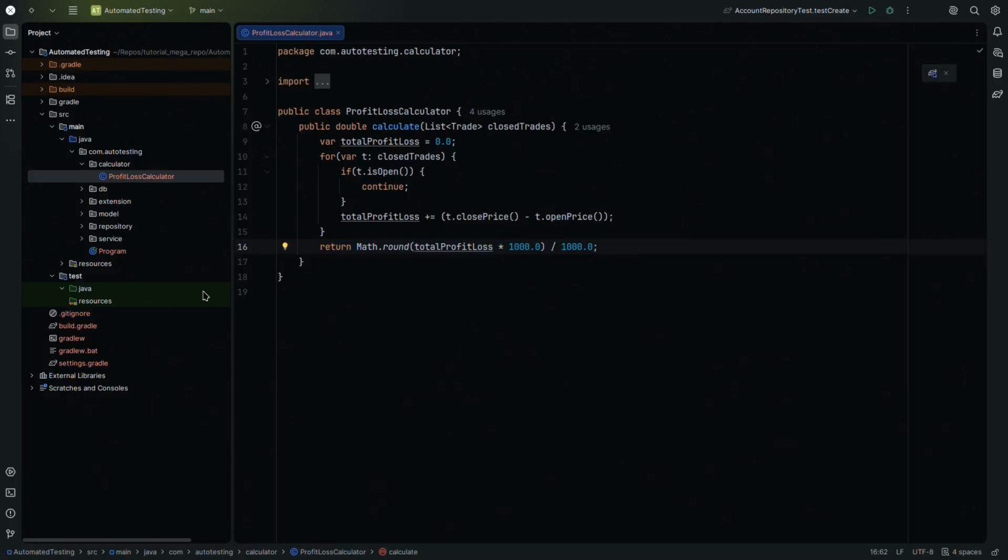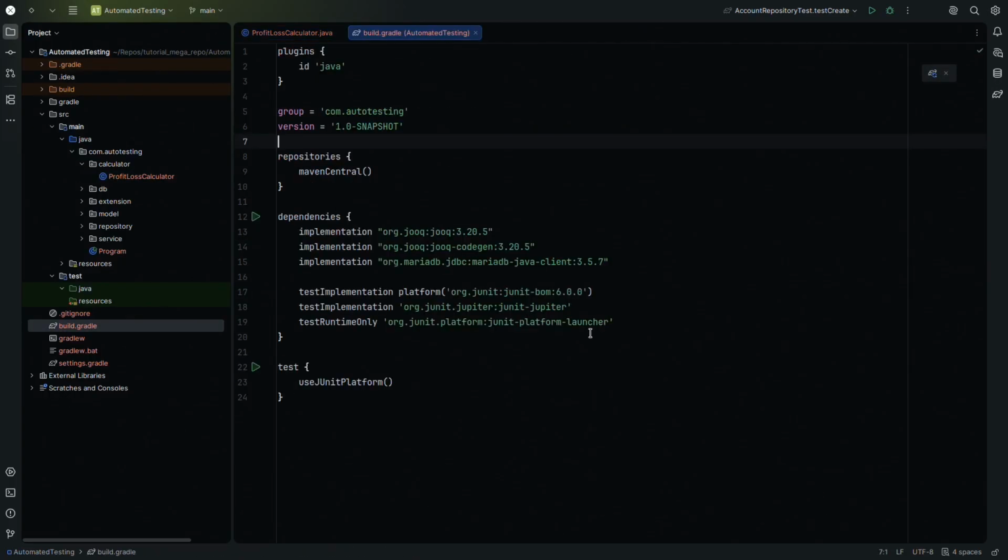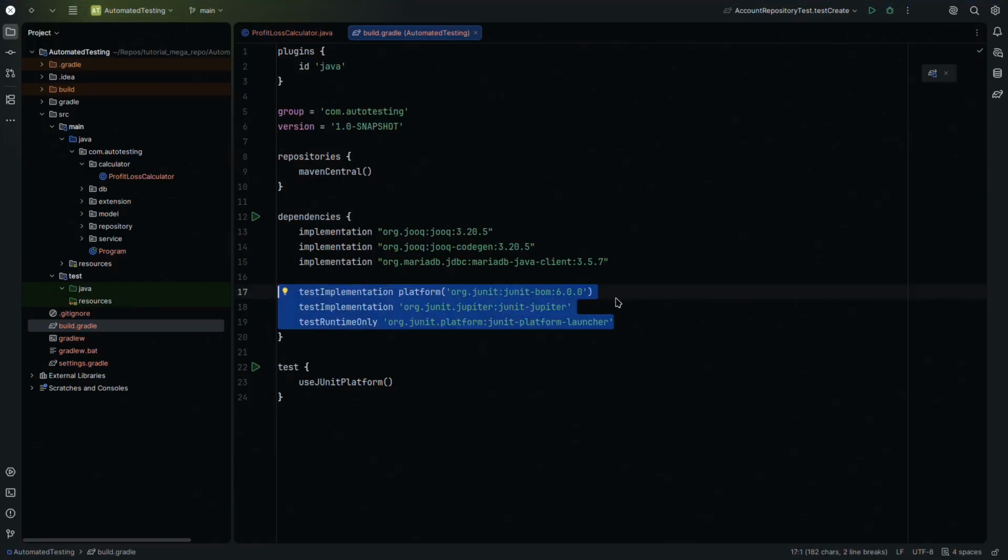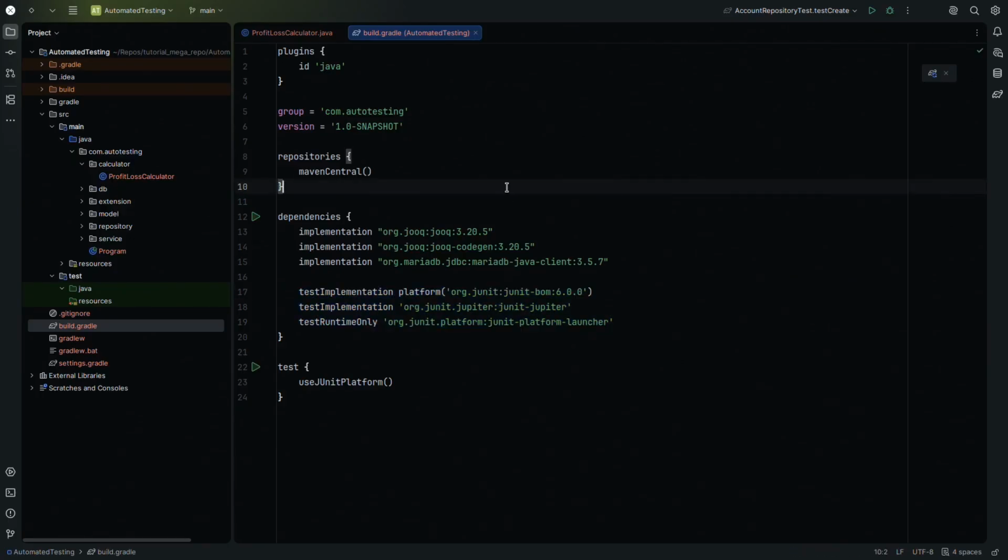So we're going to unit test this piece of functionality. In order to do that, we need some dependencies. Now, if you created this project with IntelliJ, it'll generate this code with the project. But in case you don't have this, we have this org JUnit, JUnit BOM, and this is test implementation. And then we have this platform here. Next up is going to be a test implementation on a JUnit Jupiter. And then we have a test runtime only for this JUnit platform. And we need this to actually start and run our tests. That's it for the dependencies on very simple unit tests.